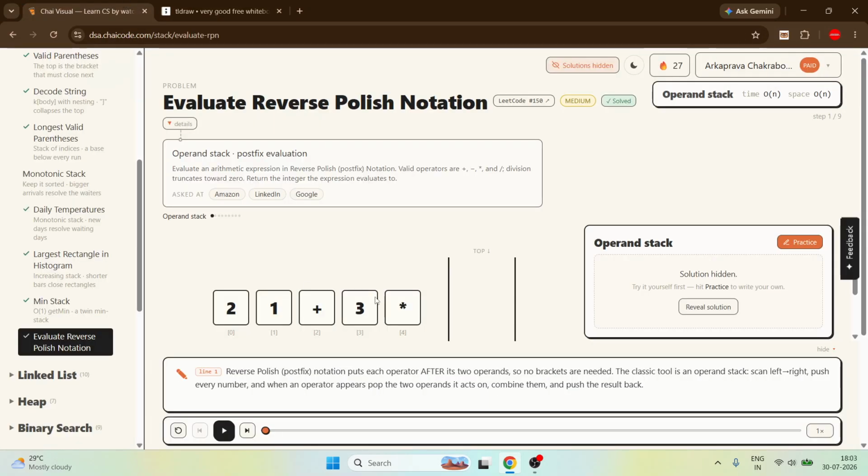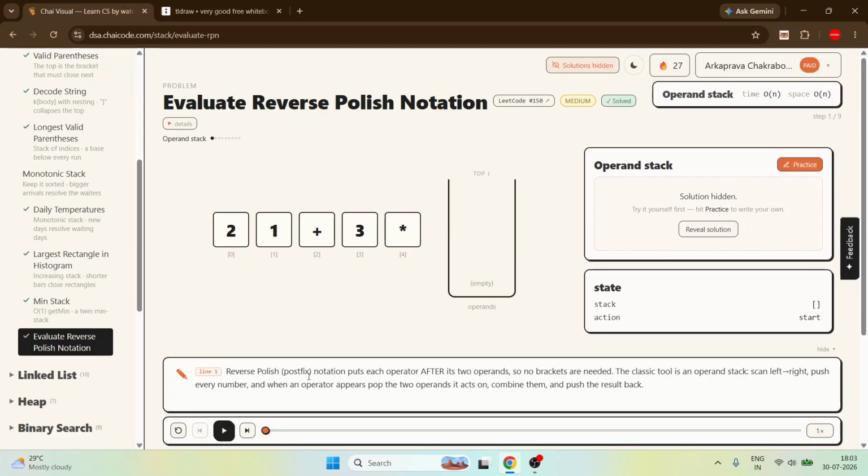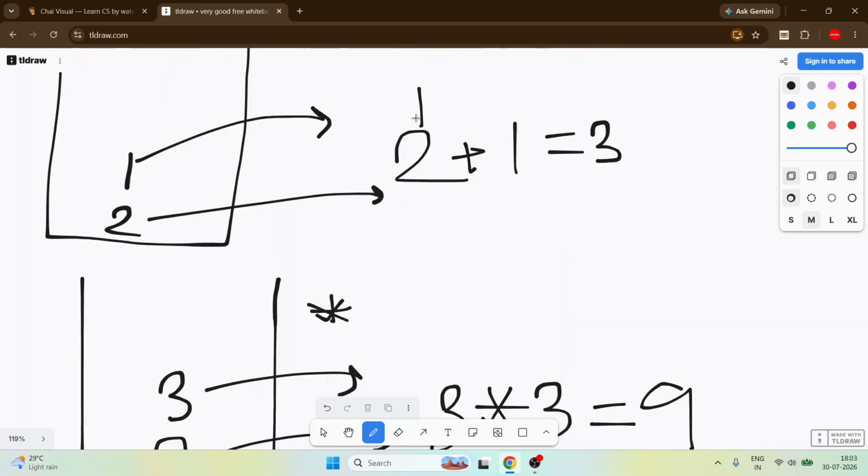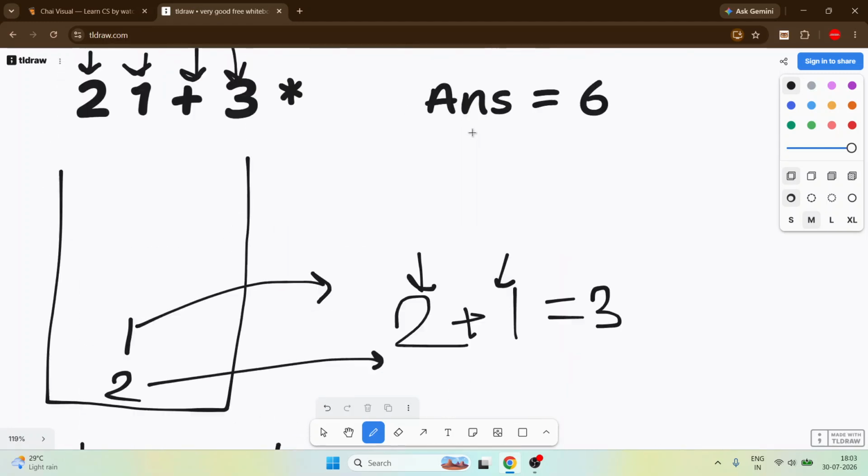Okay, let's visualize it actually. Reverse polish postfix notation puts each operator after two operands. So see, these two are operands, and this plus or this multiplication is the operator.